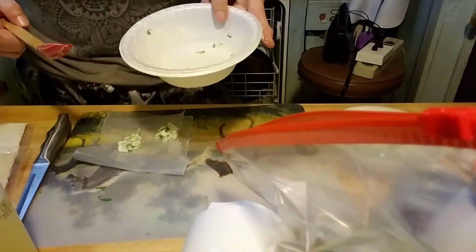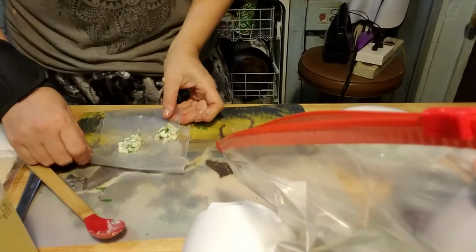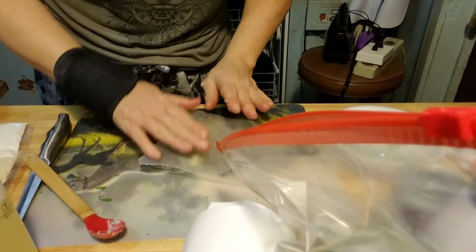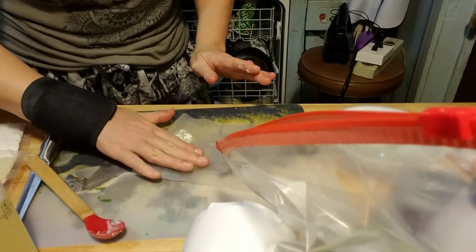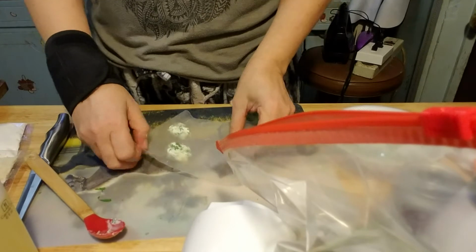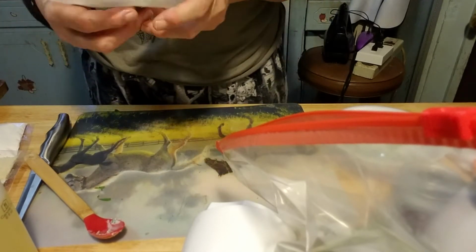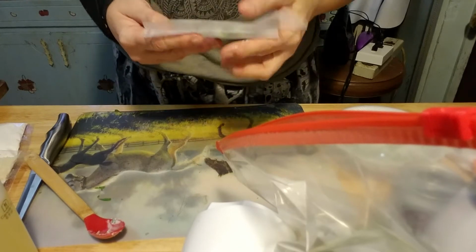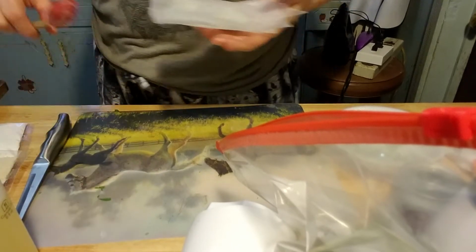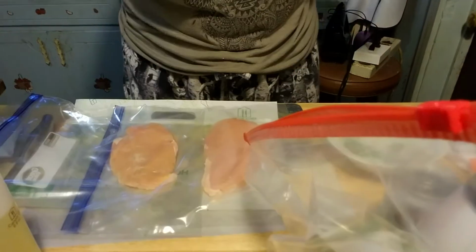See, I think that's it. Now, okay. Now I'm going to put this in the refrigerator so that they kind of firm up, because they're going to go on the top of the chicken at the end of the cooking process.